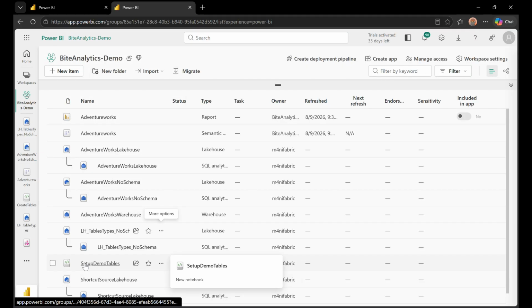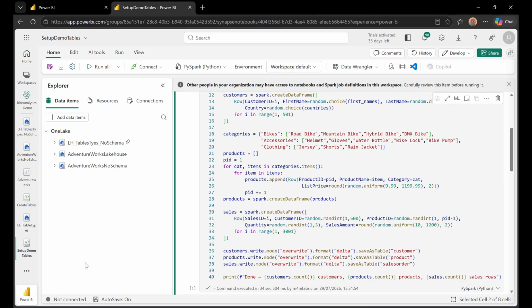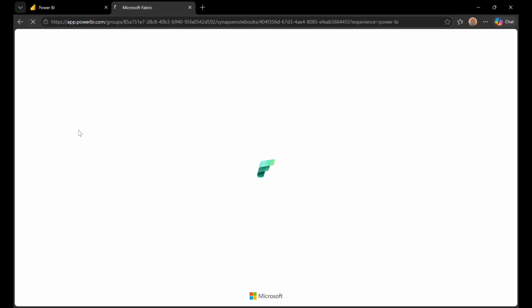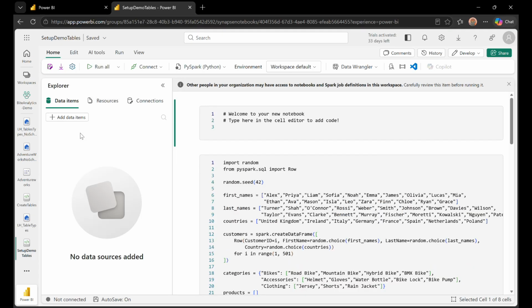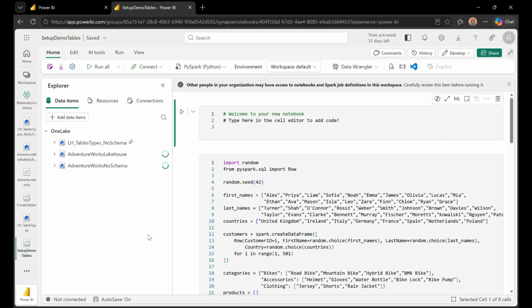Perfect. Let's go back over to our setup demo tables notebook. And now let's run this through. So I'm just going to refresh this screen once. And you can see we've picked up the correction to the typo here as well now. So let's execute the cells one at a time.